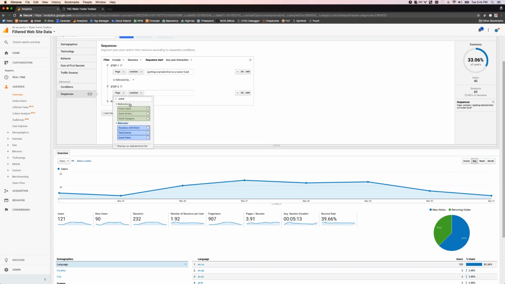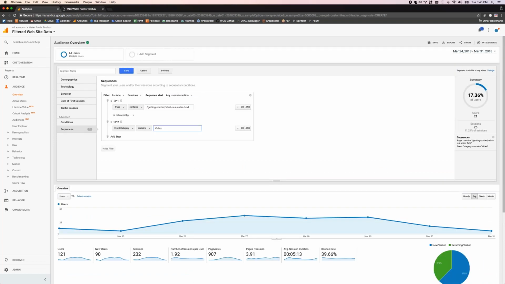And we could do an event category of contains video here. So it's pretty much any question that you want to answer, segments will give you the ability to do so. It can be a little bit confusing to use, so if you have any questions about that or about the data that you're seeing, definitely let us know, because there are a few little caveats and gotchas that are probably not worth covering in a 1 hour session, but definitely something that we can help with.